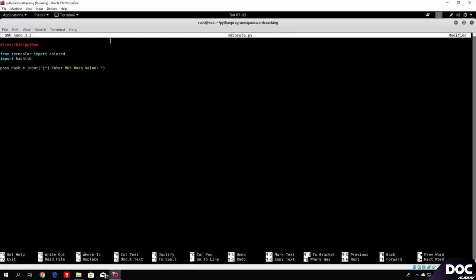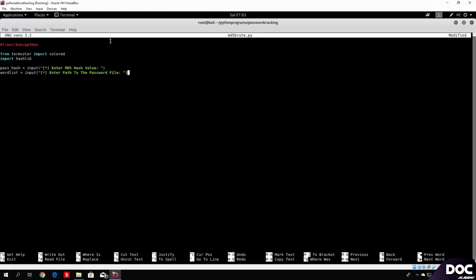So we prompt the user for that, and after this we also want to prompt the user for the actual password list that they want to use in order to crack that MD5 hash. That password list can be anything, so we will just call it word list or password list, it doesn't even matter. So we want to type here input, and we want to specify to the user that they need to enter the path to the password file. This is the only thing that the user needs to specify in order to run this program.